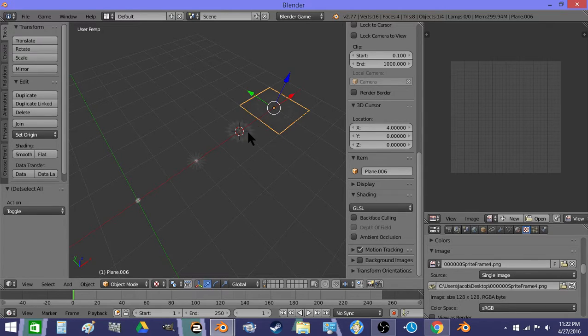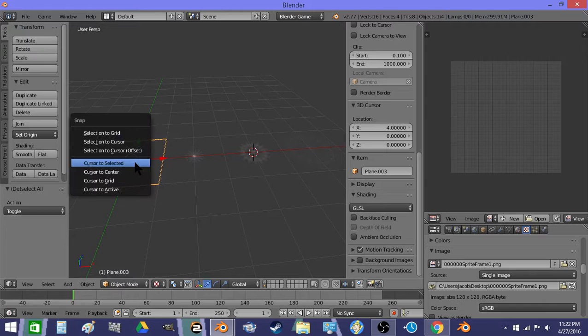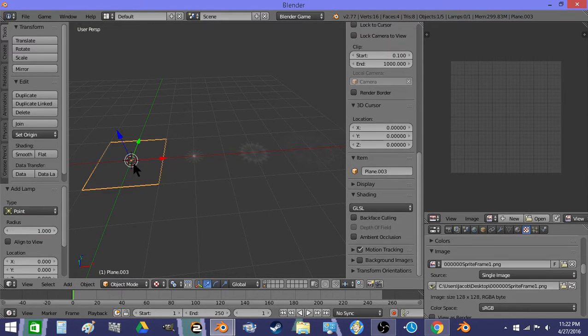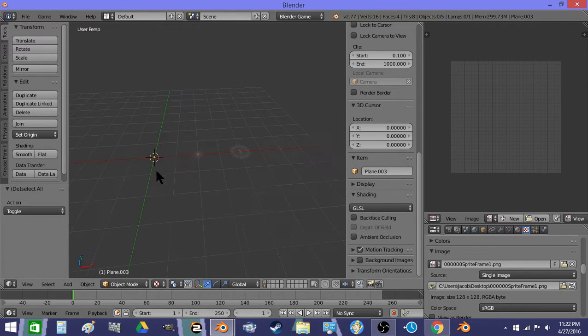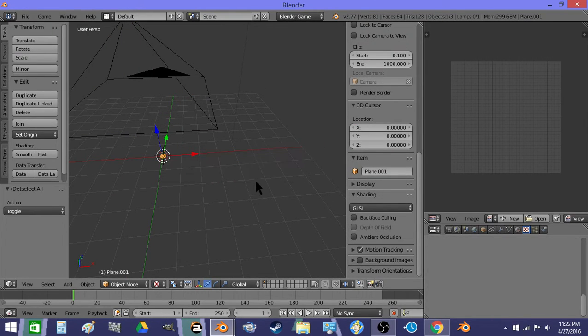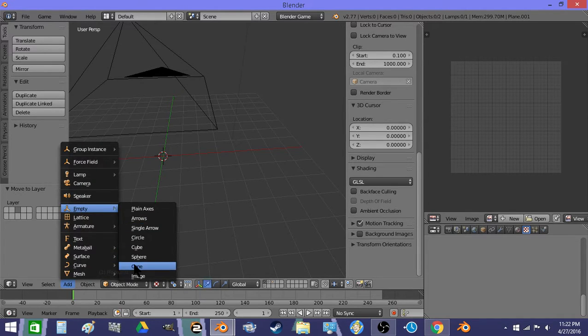Alright, so now we have all of the frames of the explosion. And this one, I'm going to attach a light to. I'm going to parent it to this. And then I'm going to move this to another layer. And then add an empty.